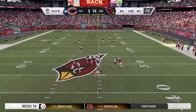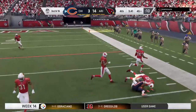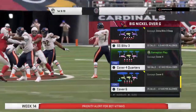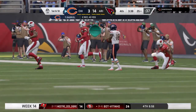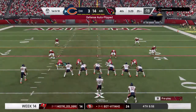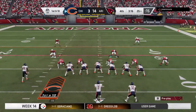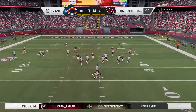Throwing on 3rd and long. Moreland. Finding Gabriel, complete. The Bears on the move. They've got another 1st down. Now, correct me if I'm wrong. You're down 2 scores. I don't think you need to rush just yet, but you can't take your time either. Yeah, even if you don't want to commit to full 2-minute offense, you have to up the tempo, up the urgency. Maybe you're starting to call 2 plays in a huddle each time you snap the ball.